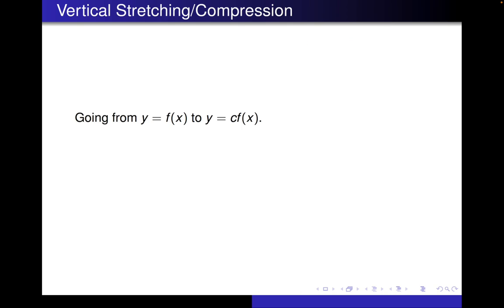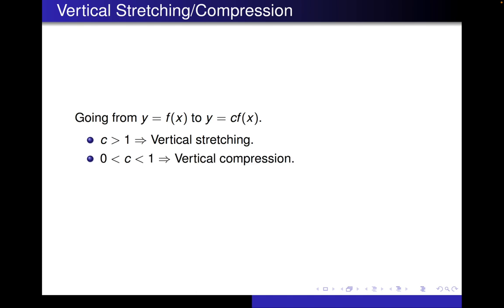So in general, if we're going from y equals f of x to y equals some constant c times f of x, what we're going to get is either some vertical stretching or some vertical compression, depending on the value of c. If we remember from when it was 2 times f of x, we got vertical stretching, and that is in fact going to be true for all values of c that are greater than 1: 3 times f of x, 5 times f of x, even 1.5 times f of x. And that gives us vertical stretching. Now, when our c is between 0 and 1, like it was with 1/2, that's going to give us a vertical compression.